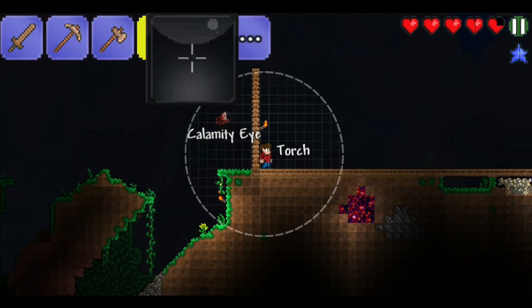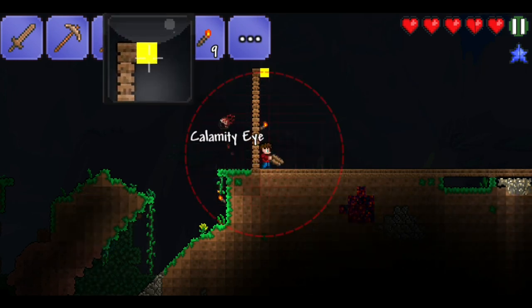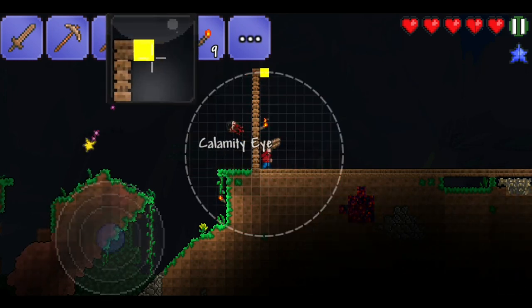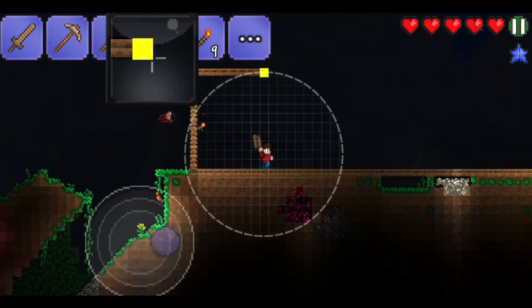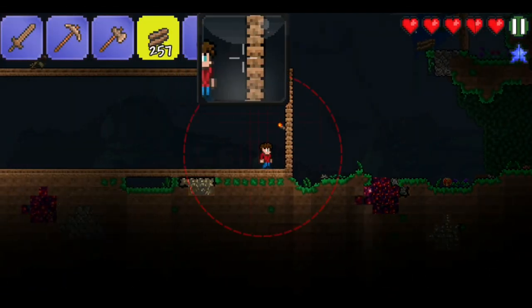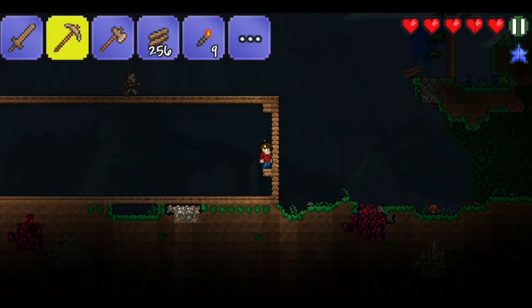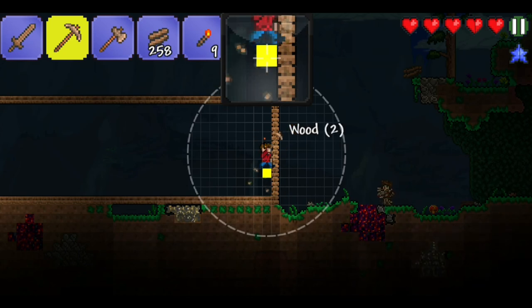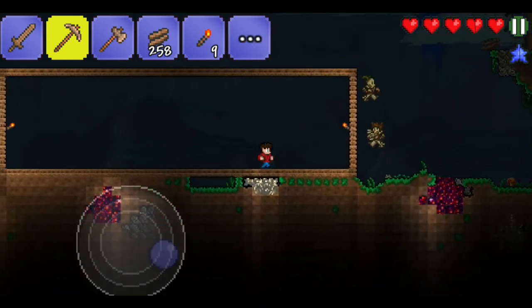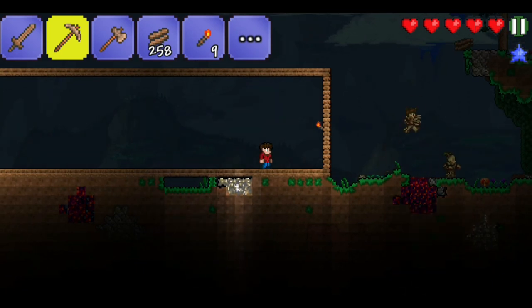Alright, can I place the roof from here? Yes, I am able to. Just barely. If I aim right there, I'm able to place the roof. So let's go ahead and place this along the top. Okay, so I finished the roof. I accidentally placed a block up there that's not in the right spot, so let me get up here and destroy that. So I may have made this a bit too tall. It does kind of look a bit too tall, but that'll be fine.